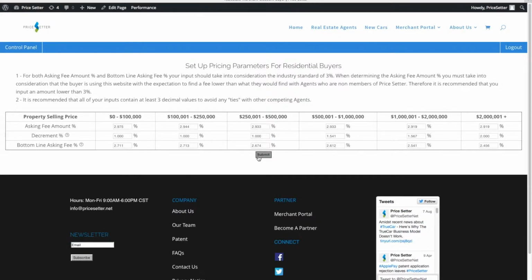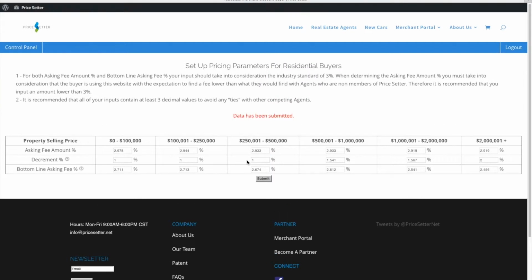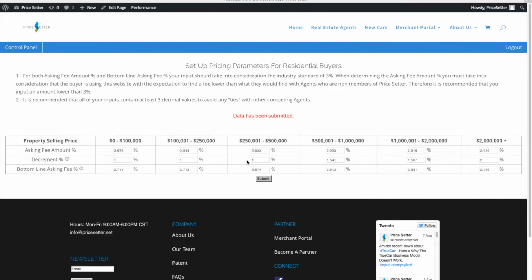Once you've updated everything, you can go ahead and follow the same process for the other parameter pages if you wish. But just remember, if you don't complete them, you won't be shown in the search results page and people won't be able to engage you.